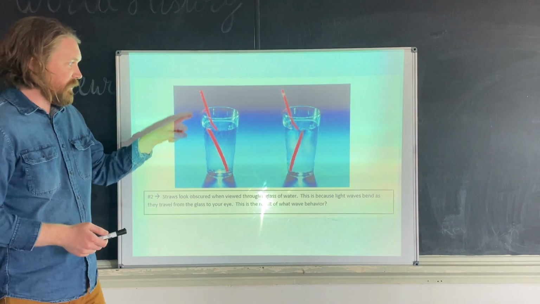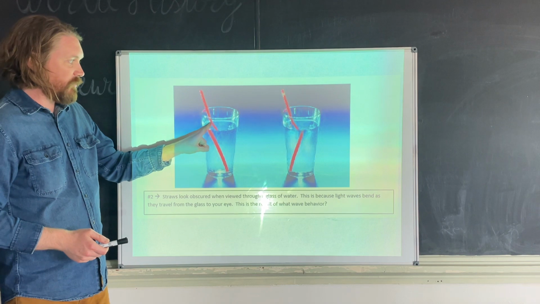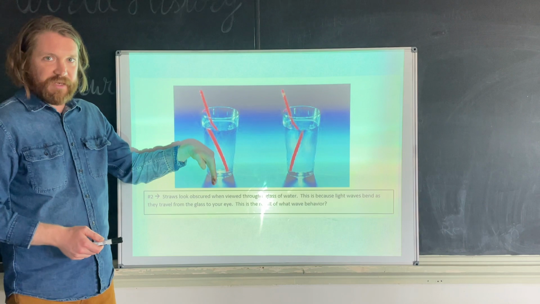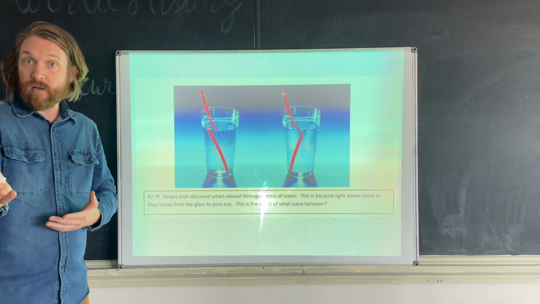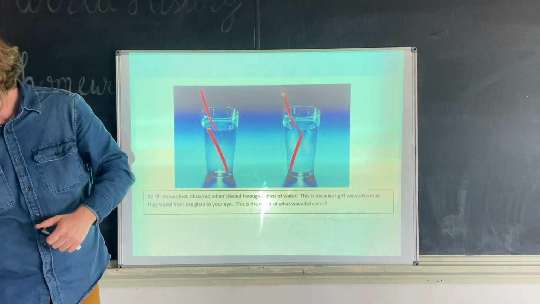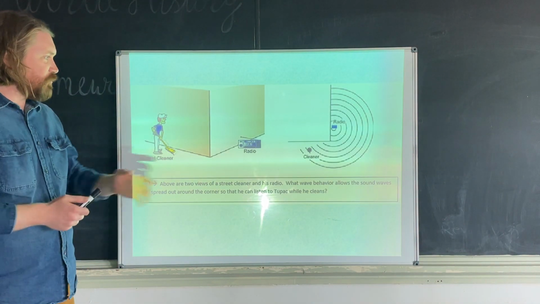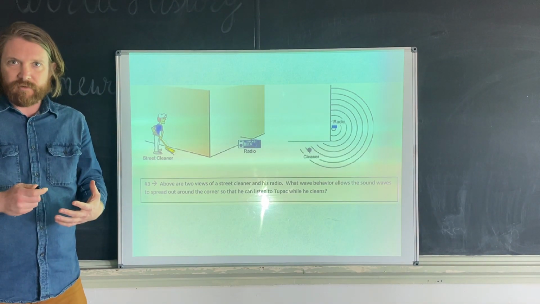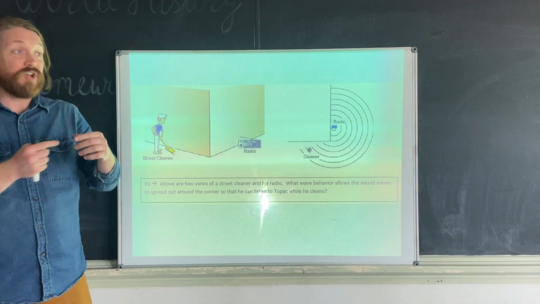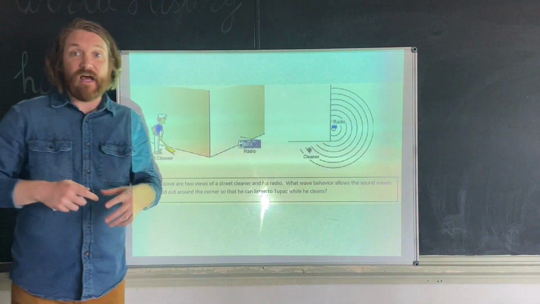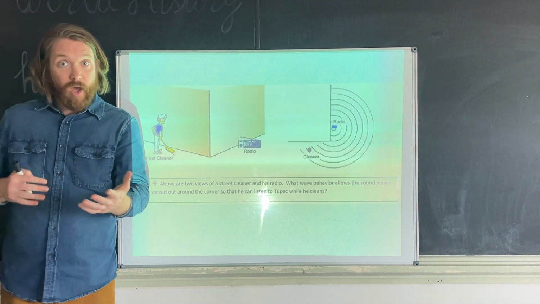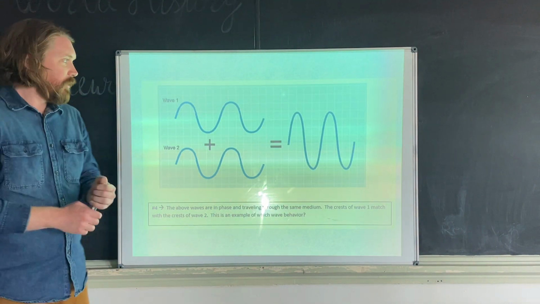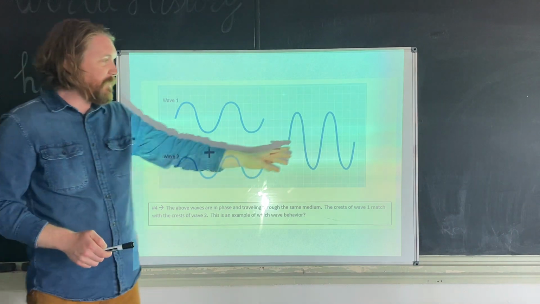Here we see light waves going from the air into the water, going from the less dense to the more dense medium and bending. This is refraction. Very good. What about a picture of this radio right here with the sound bending around the corner of the building? Okay. Here, it's bending because it's going around something solid, so it's not refraction, it is diffraction. Very good. Diffraction.